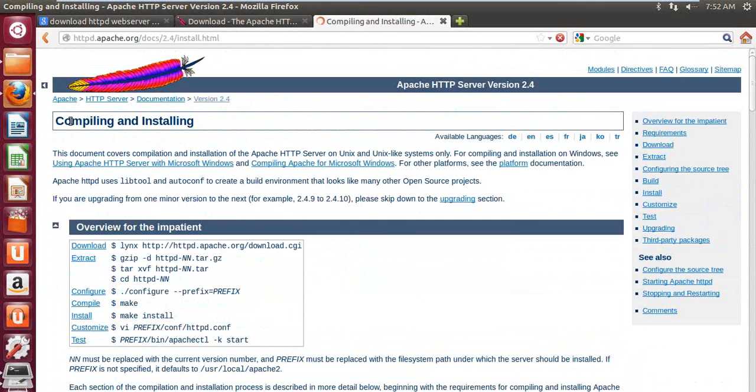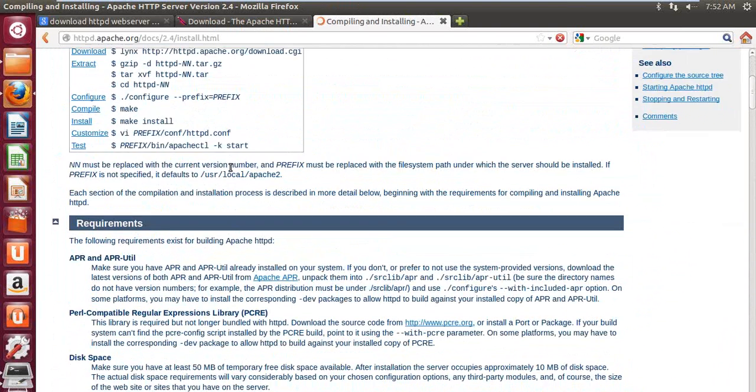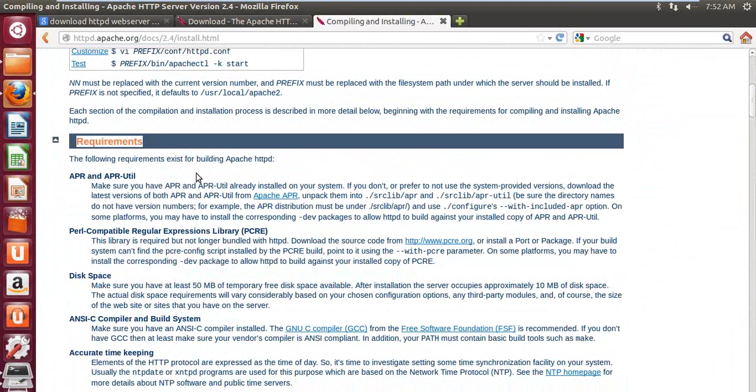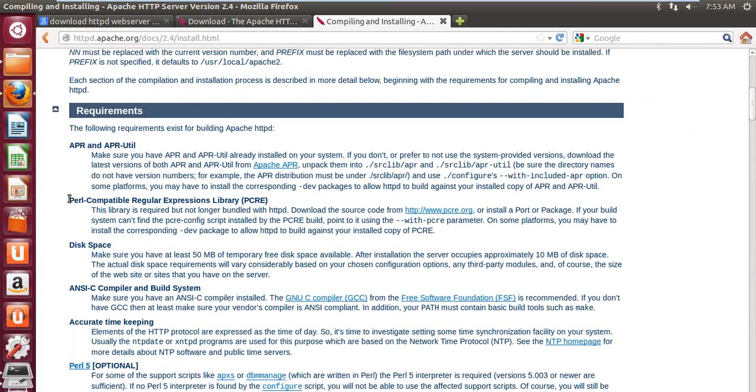So here this is the compiling and running documentation of Apache. Here are the requirements for building Apache HTTPD. If you want to build the Apache HTTP server, these things are required: APR and APR-util, and next one is PCRE also.